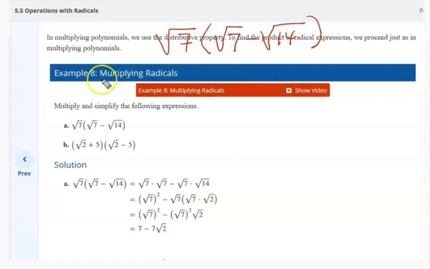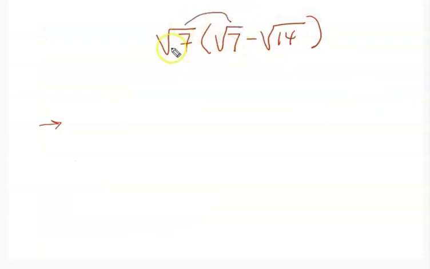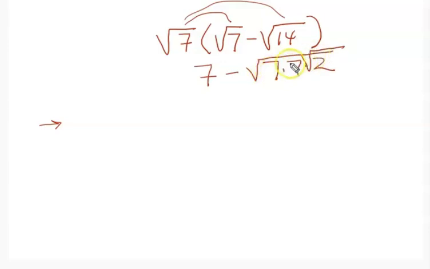Now, as we go into example 8, we're going to multiply radicals. And this is example A that I'll do on the whiteboard here for you. So here we use the distributive principle. Square root of 7 times the square root of 7 is the square root of 49. The square root of 49 is 7. So I'm simplifying that. Now, keep in mind that as we times this times that, we're going to get a negative square root of 7, this one, times 7, breaking that up into 7 times 2. So we can separate that a little bit. This 7 times 7 is going to be the square root of 49. So rewriting that, I know it's a little complicated. The square root of 49 is going to be 7, the square root of 2.